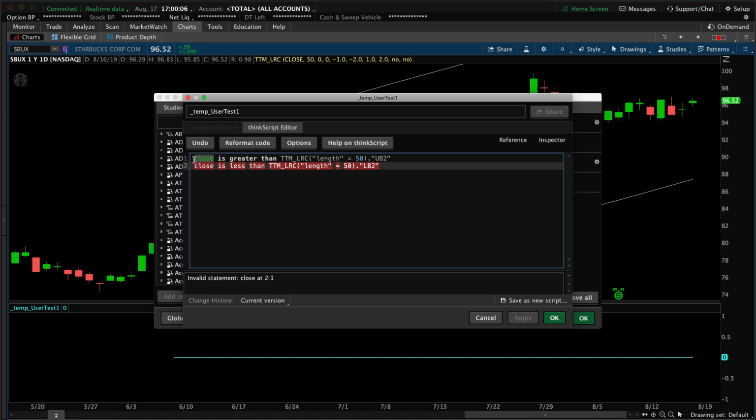Now each of these lines are going to be an individual variable. So what do we want? We want to define a variable named above, okay, and we'll put a semicolon at the end of that. So that's good. The red went away, so that's good. We define another variable, and we're going to call that below. We have to put the semicolon at the end. So now we've got two variables. One is named above, the other is named below. And remember, they both can't be true at the same time. Each one represents something distinct and different that we want to capture with our custom watch list.